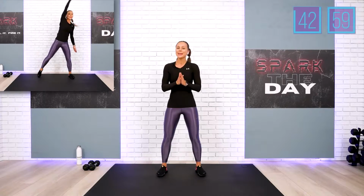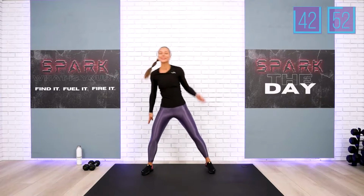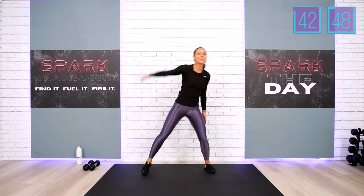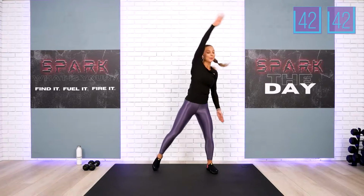Let's begin this session with a quick cardio warm-up, and then we will take it from there. So join me when you're ready for your open step, single arm overhead. Let's wake up our body quickly, bring that heart rate up so we can burn a lot of calories and, of course, have a super safe and super effective workout.